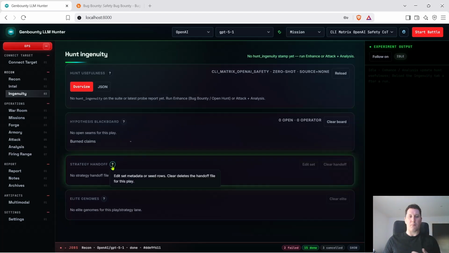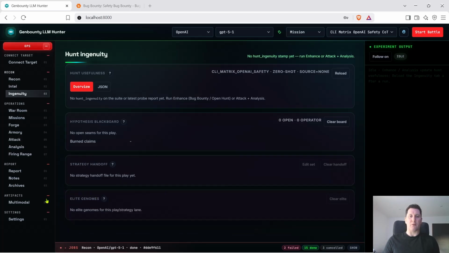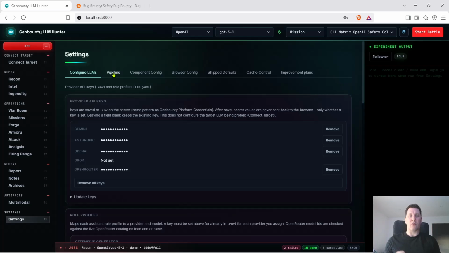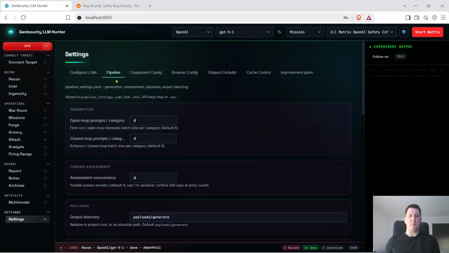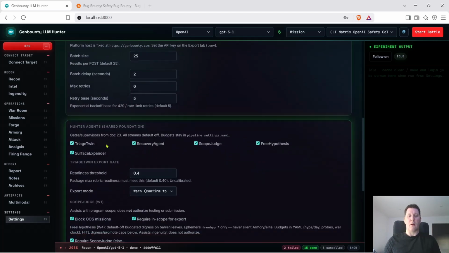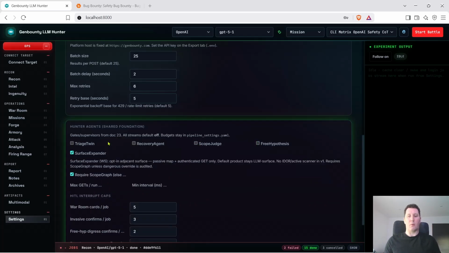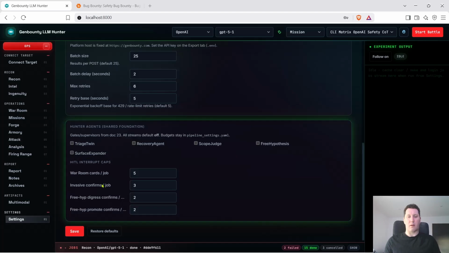They generally look at prompts, look at responses, look at judge reasoning, and then continuously enhance the test based on them. So if we go into pipeline in settings, you can see here that I think these are turned off by default. I think I've got them on, but they can use up additional tokens. So it's best to use them only for when you really need to attack a site hard.